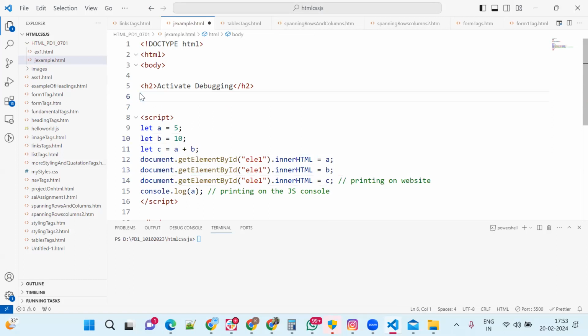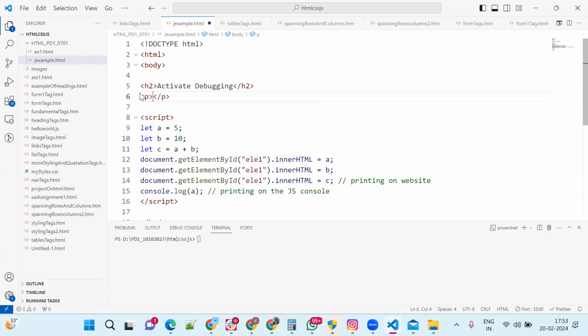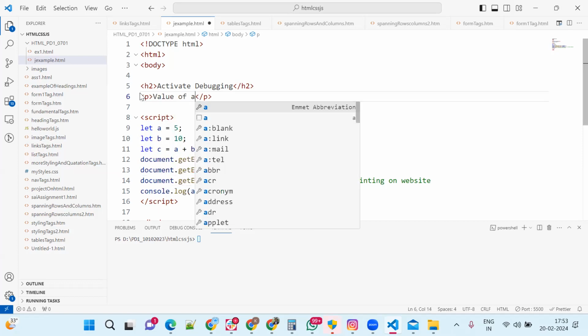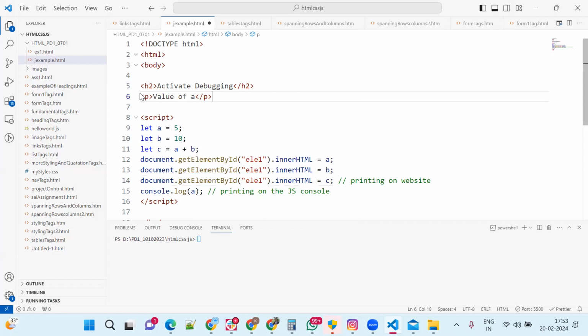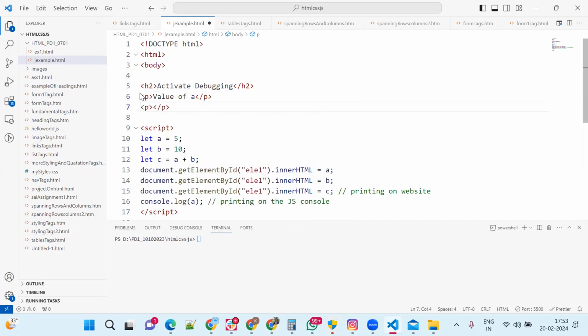We'll see how to write 3. P, value of A, then P, ID attribute equals element 1.